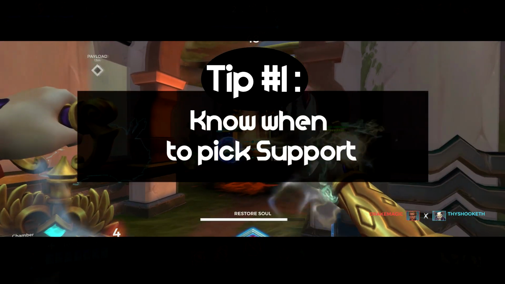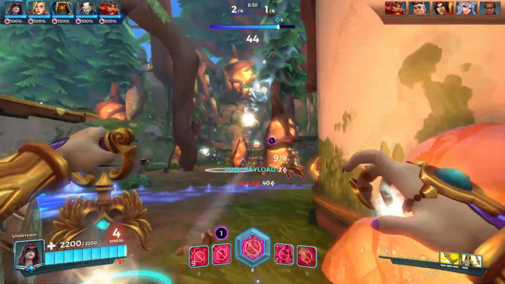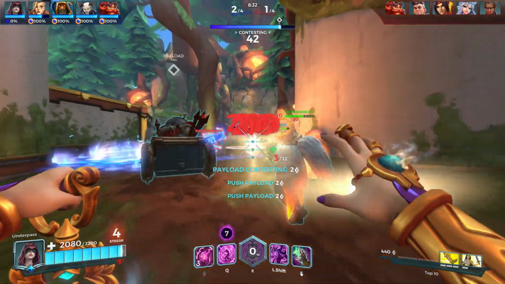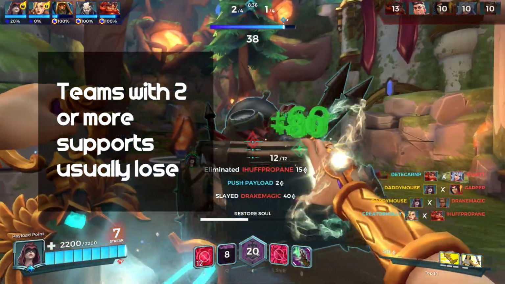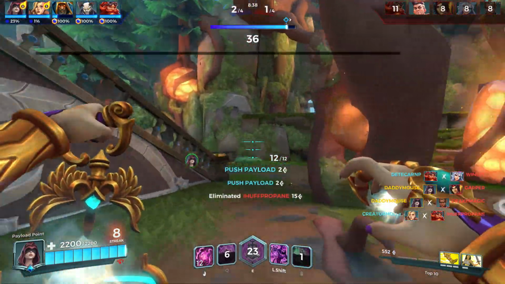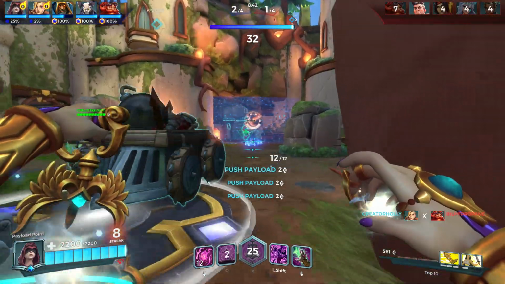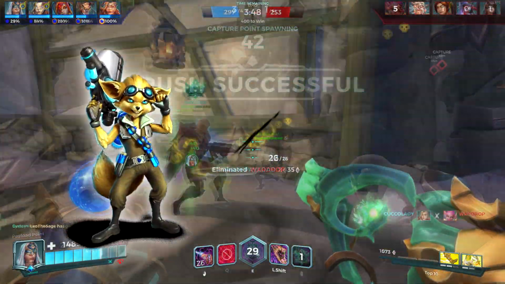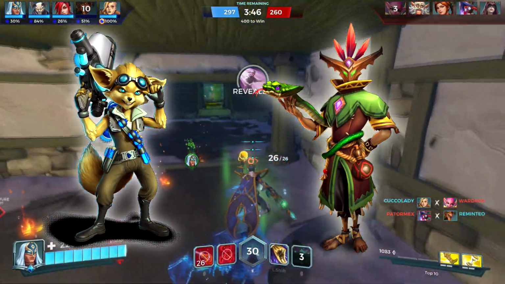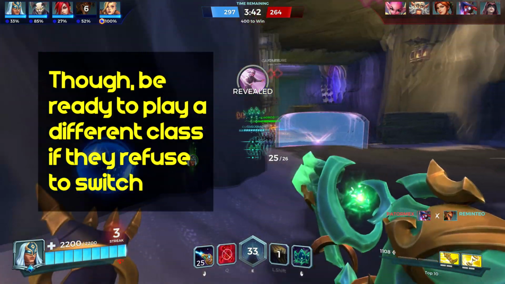When to pick support. First and foremost, you don't always get to play support. If someone picks support before you, you should choose a different class. As a rule of thumb, teams with 2 or more supports usually lose. Now, if someone picked support before you, you can ask them whether they are going to heal or damage. Support champions such as Pip or Maldamba can sometimes be used as flankers. If they say that they're going to heal, you can then ask them to pick someone else so you can go support.